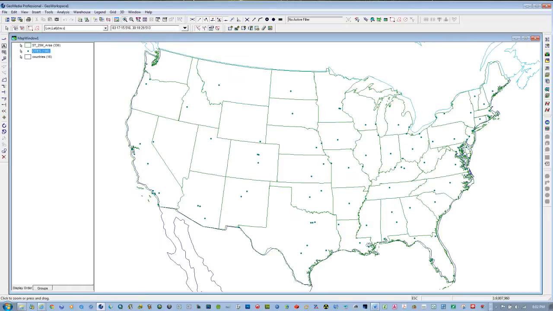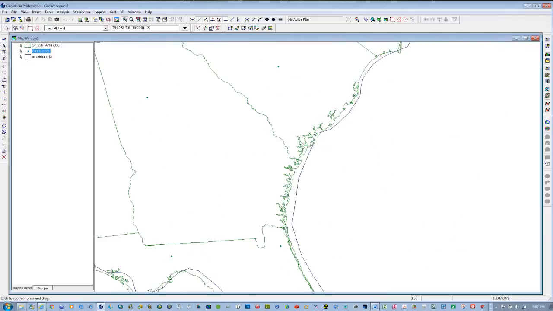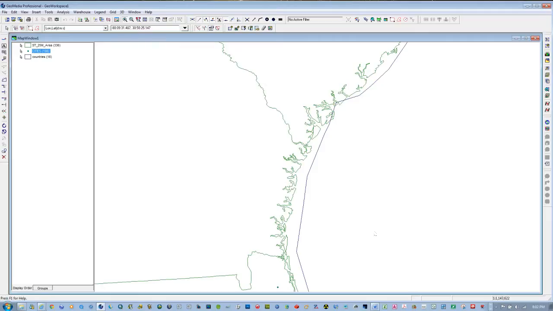Let's zoom into, for example, the eastern coast of Georgia and South Carolina. This is the ARC info data set, and this is the North America data set access database. You can see that the level of generalization is much higher in the access database.